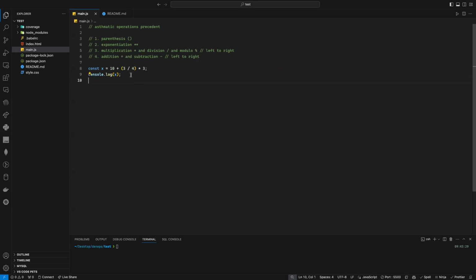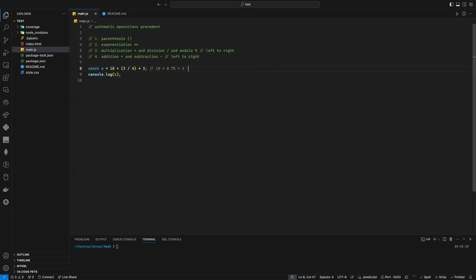Check, do I have parentheses? Yes, I do have parentheses here, so this one will happen first, no matter what. 3 divided by 4 is 0.75, and then multiply by 3.